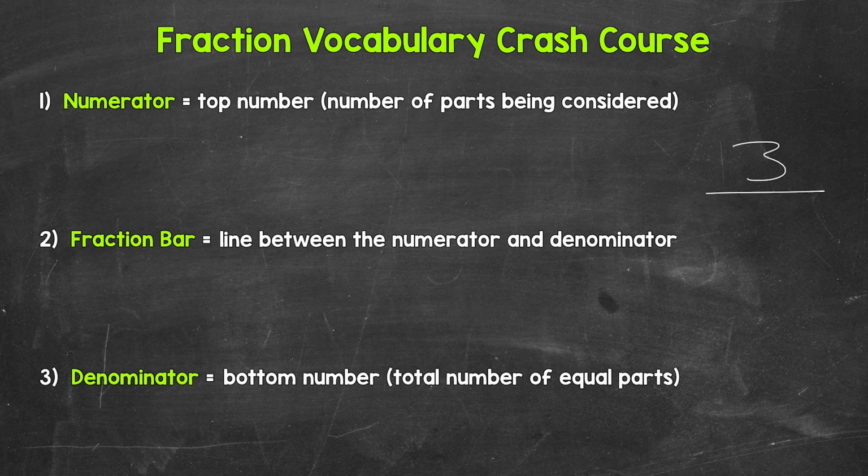Now let's use the fraction 3/8 for an example here. We have the numerator, the fraction bar, and the denominator. Let's use a simple example for this fraction to take this a step further. We'll say that 3/8 of a whole pizza is left. 8, the denominator, is the total number of equal parts, or pieces, the pizza was divided into. And the numerator, 3, those are the parts, or pieces, left. That's the part of the pizza being considered, or that we are focused on. So numerator, fraction bar, denominator.